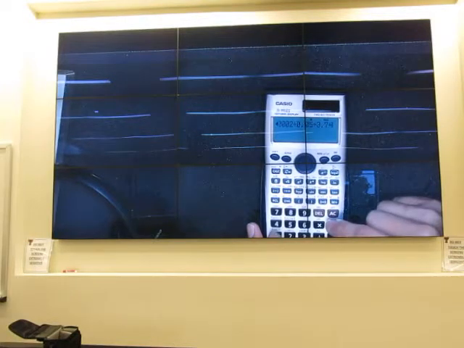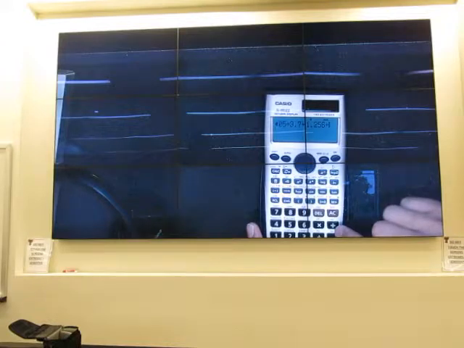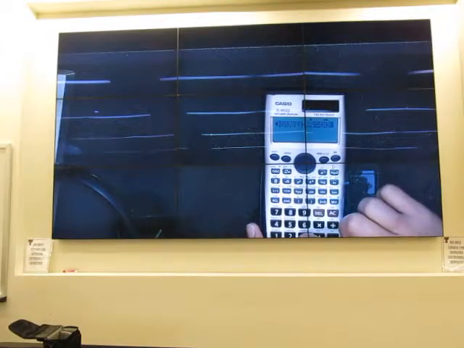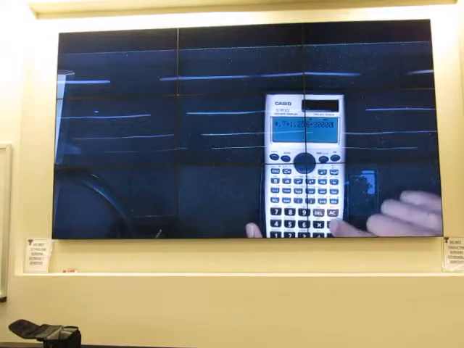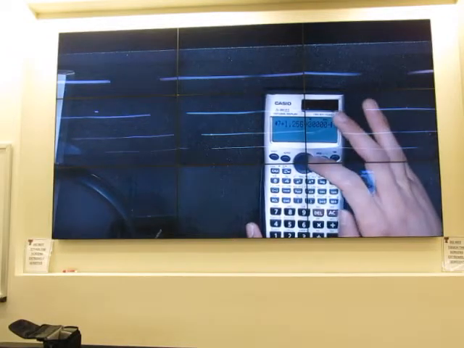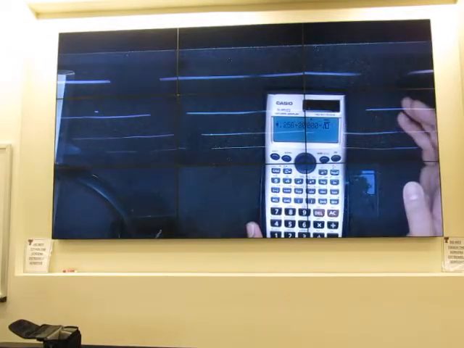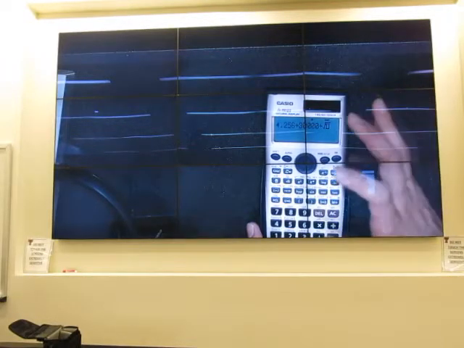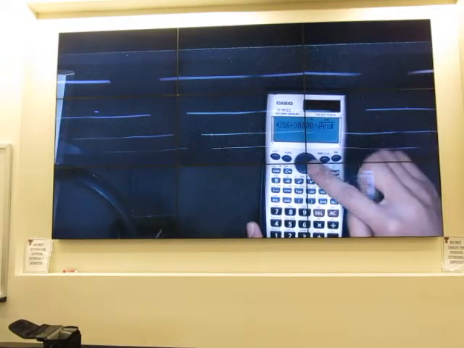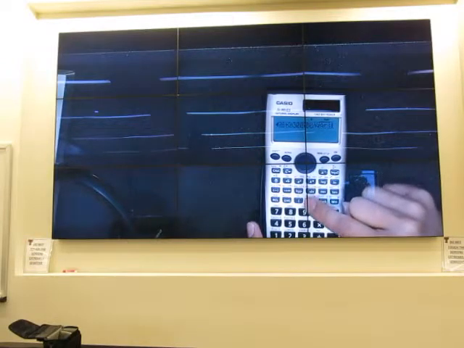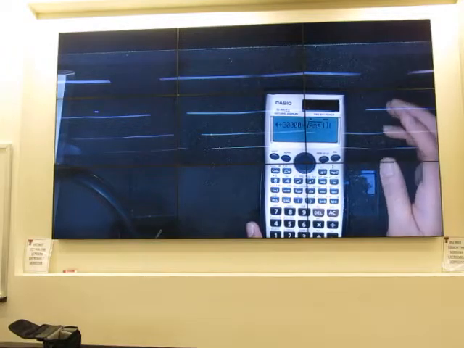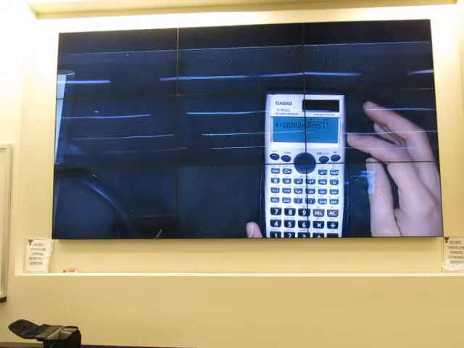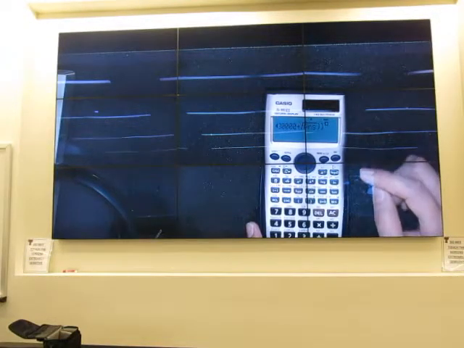Plus 1.256, correct? Divided by Reynolds number, which is 30,000, and divided by the square root of the previous answer, Ans, right? And then close, with the power of, and then close again, to the power of minus 2. It's the third line, the third one. Yes, it's minus 2.